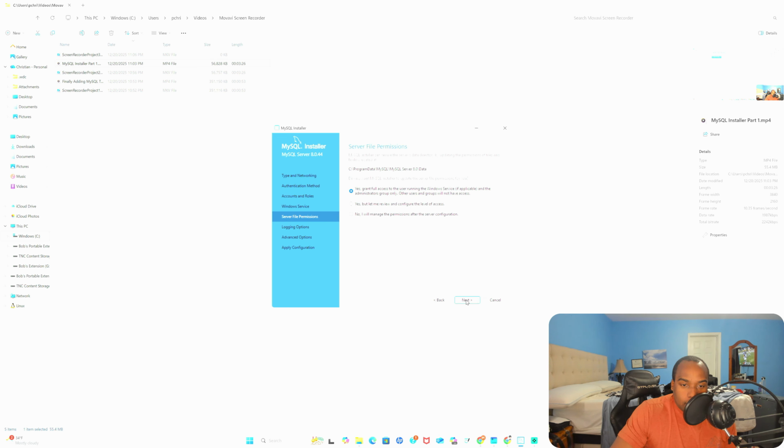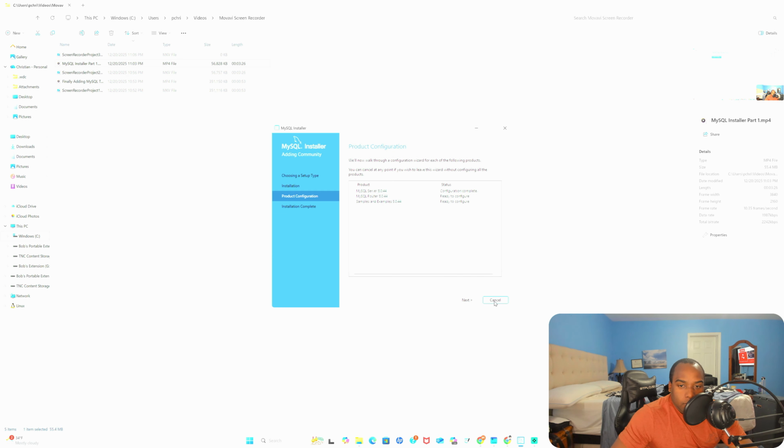We get everything handled as configured, and we grant full access here. Logging options, we don't really need the logs and all this other nonsense, so get that out of the way. And we make sure we get this user here that we know of for sure. Get that in there, lowercase. And we apply the configuration, execute. And everything is going to be fully set. It's going to take a little bit of a while, so bear with me. Now let's finish up the installation.